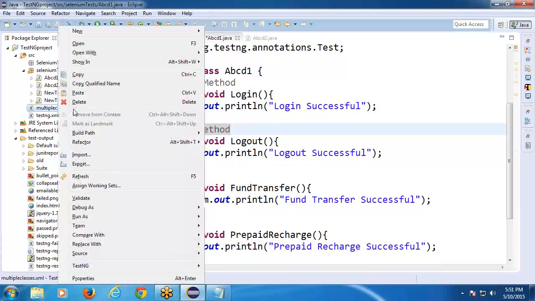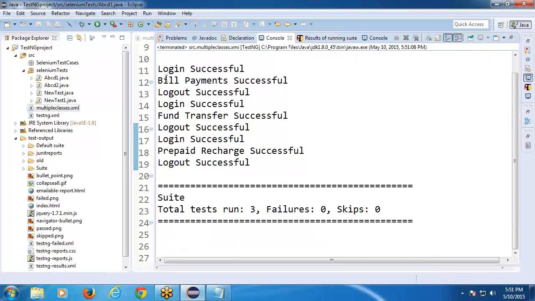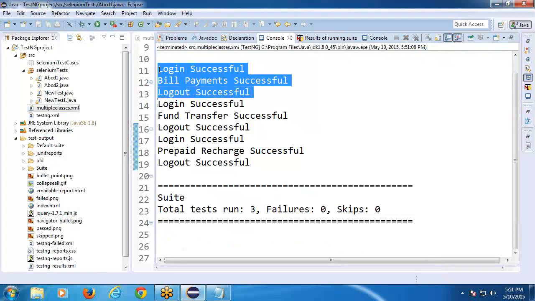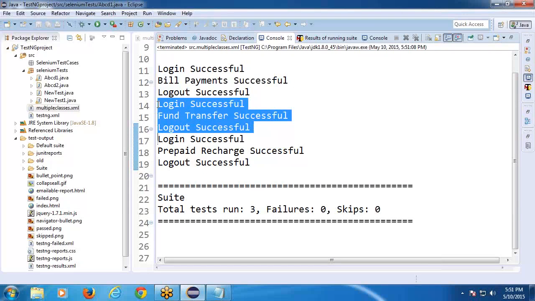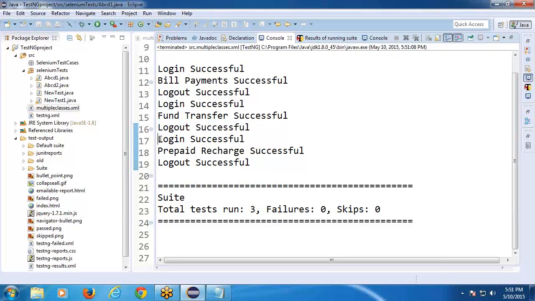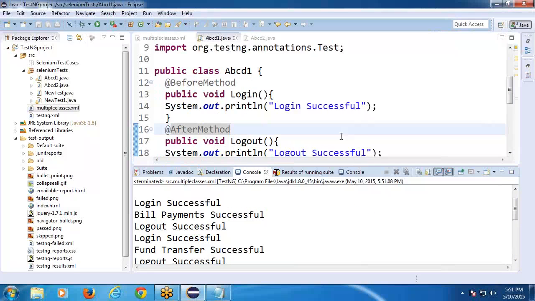Run. Observe. Log in, bill payments, log out. Next, log in, fund transfer, log out. Next, log in, prepaid, log out. For every test, log in, log out, pre and post conditions.